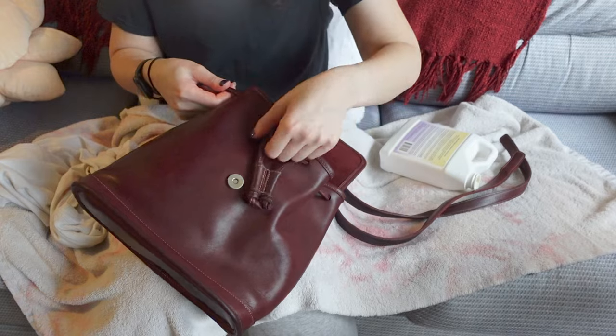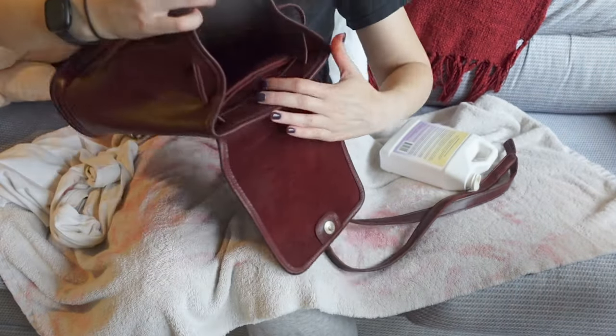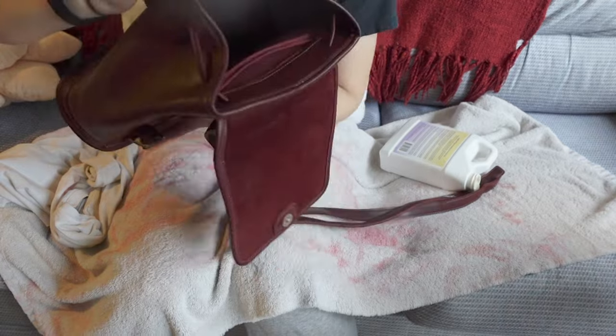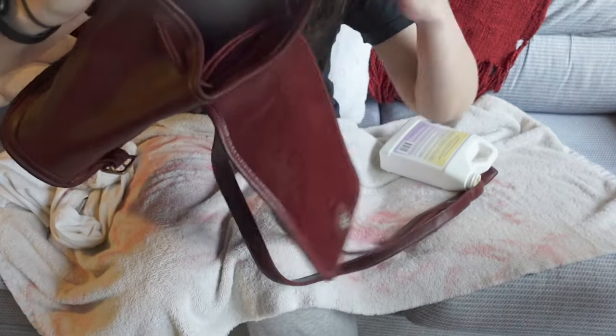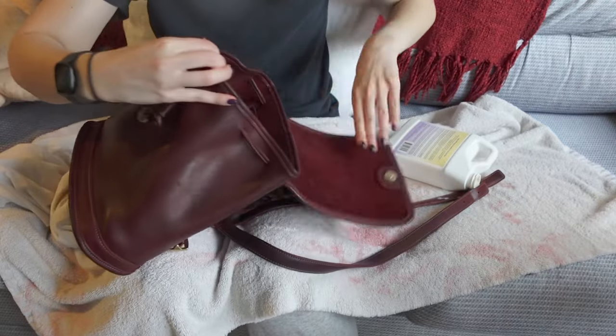You want to make sure that you're doing the drawstring part too, as well as the lined inside. Not the suede inside, but there is a side over here that is lined with the leather, and so I'm going to be doing that too. I'm going to be conditioning the inside.